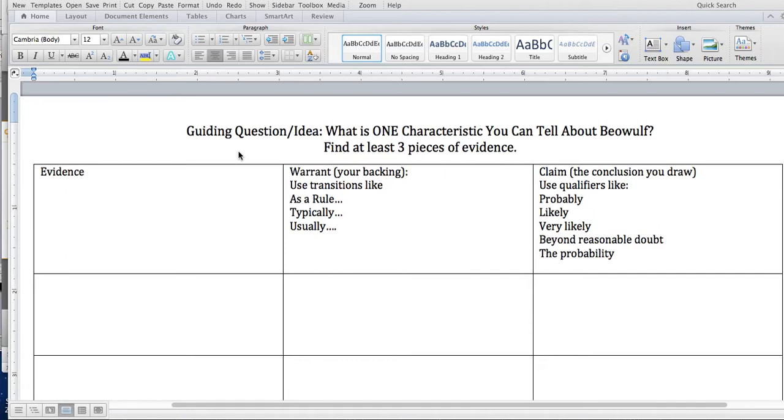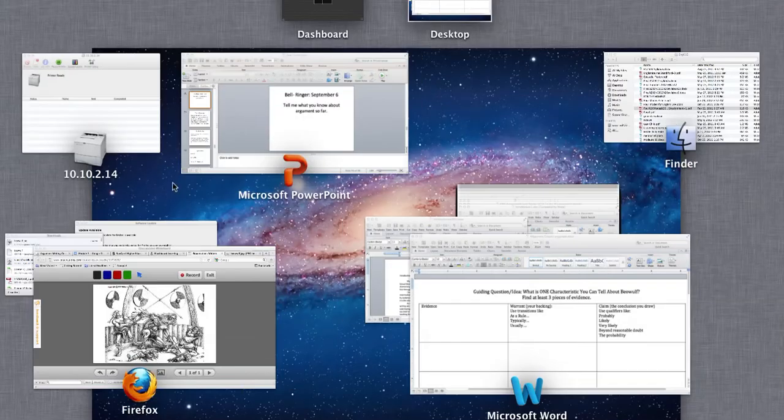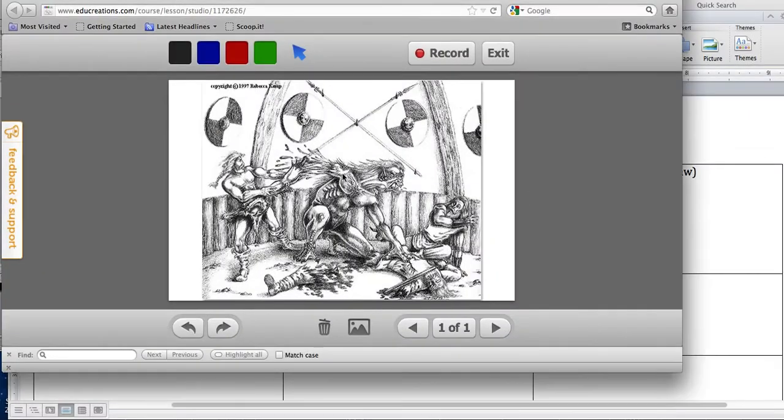And Beowulf, even though it has a fairly low lexile, seemed to be something that my seniors struggled with because of the background information, the context of what was actually happening in the story, etc. So I always started with an image that they could use to try to figure out a little bit about Beowulf. And so I'm going to use that image today, and I'm using it on this site, which is Edu Creations Whiteboard.